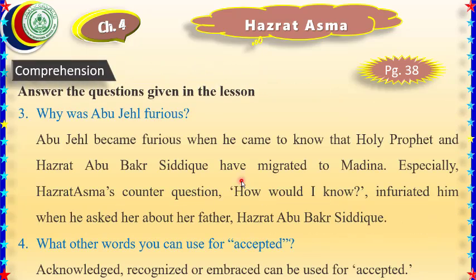Question number 3 is, why was Abu Jahl furious? Abu Jahl became furious when he came to know that the Holy Prophet and Hazrat Abu Bakr Siddiq had migrated to Medina. You can read the whole answer in detail. What other words can you use for accepted? We can use the words acknowledged, recognized, embraced instead of accepted.